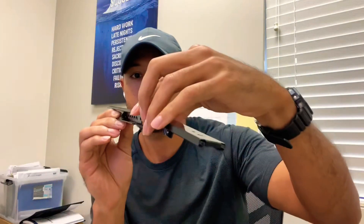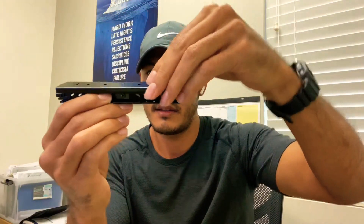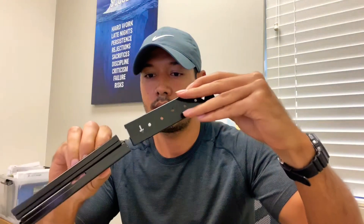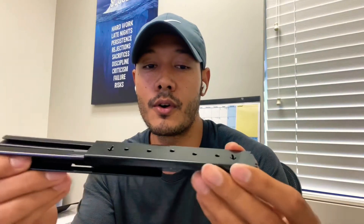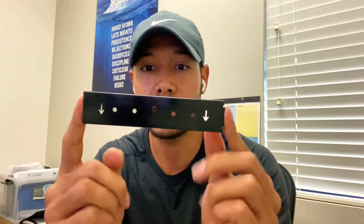So the mount comes with this piece — the wide area goes to the ceiling grid — and this additional mount here. It's foolproof: if you slide it in the opposite way, it won't go through because the hole has to align so you can put the pin there and the screw in the middle. The application for AP Mount D is when you need to mount the access point to a wall. It comes with this extra piece that's very helpful for screwing into a flat surface.